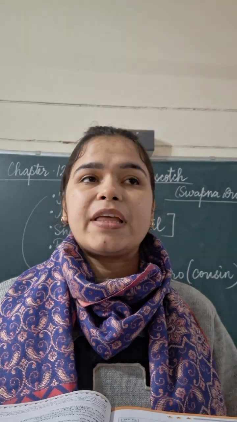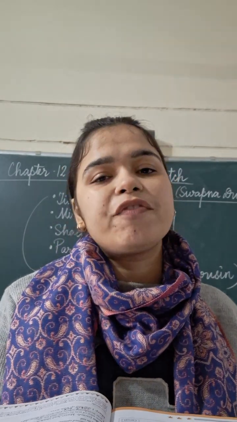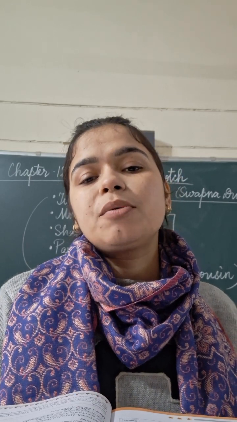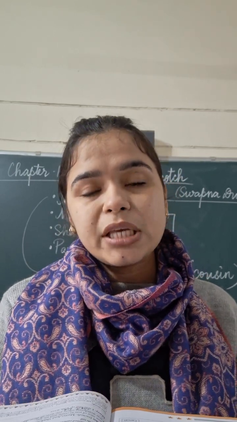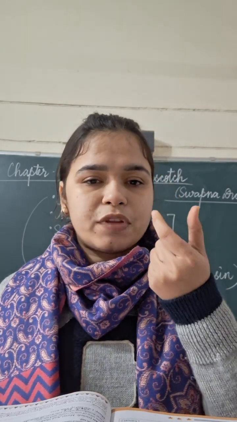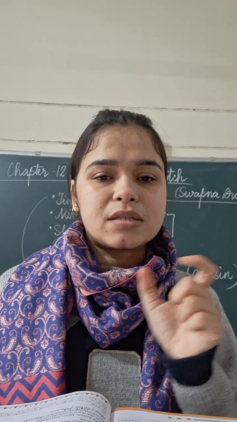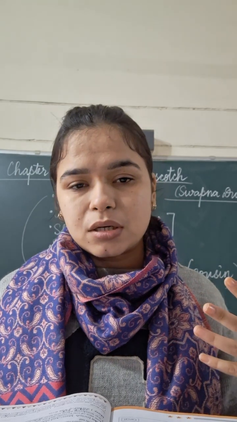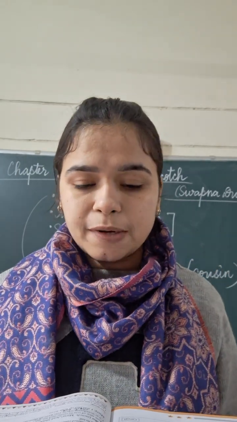So the next time when Tinku and Miri meet, a few months have already passed. Tinku is alone at home with Paro, who is her cousin, which means that Tinku's parents are not there. Now, as we go along the story, children, you will see that the name of the character is written and a few lines are written there. So it's a dialogue-based story which we are going to read.